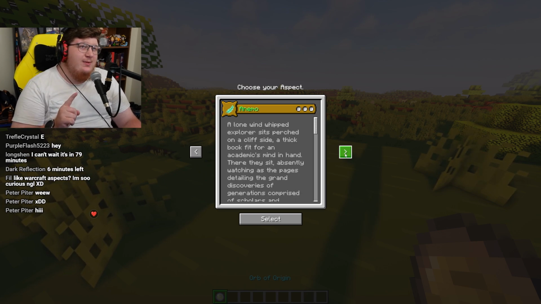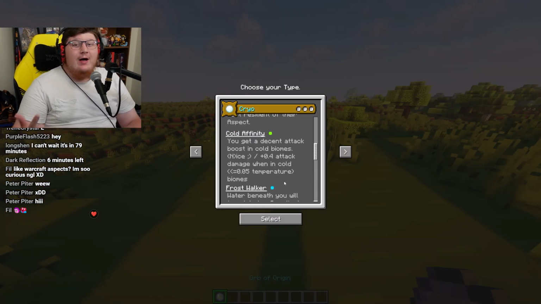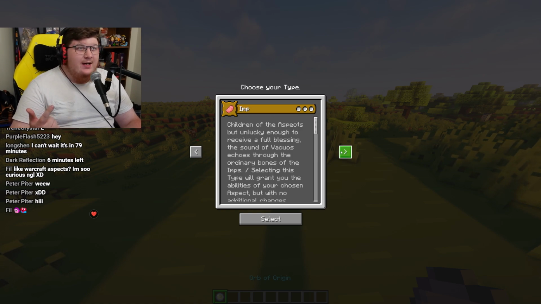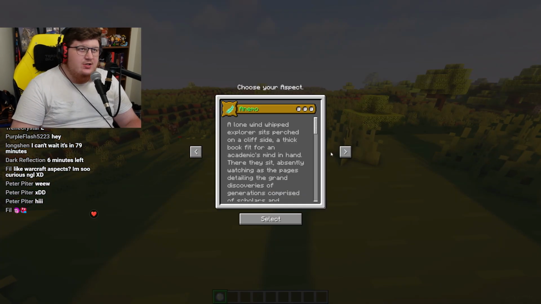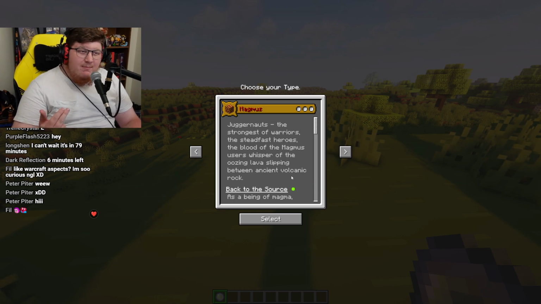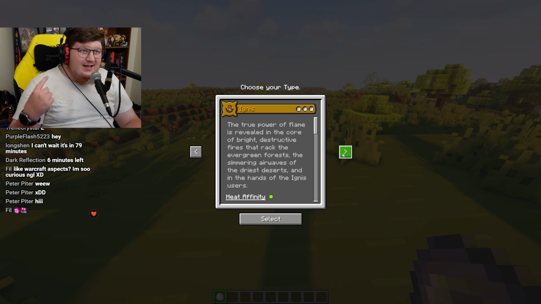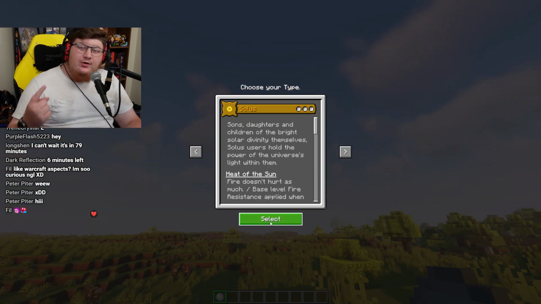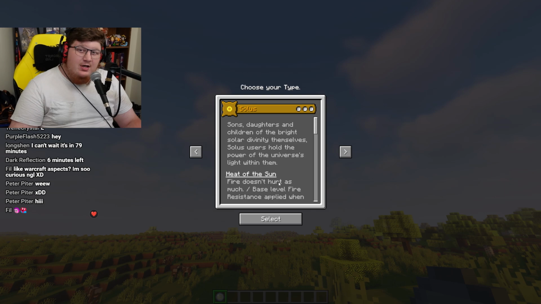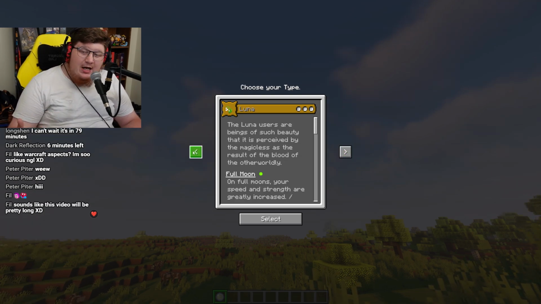6 elemental aspects. In addition to that, you've also got the Tempest, which is a variation of the amino aspect. You've also got the Cryo, which is a variation of the hydro aspect. Again, imp if you don't want to have any changes. You've got the Dendro aspect, which is a variation of the geo aspect. You got the Magmus, which is a variation of the pyro aspect, which also has an Ignis variation. You got the Solus, which is an aspect variation of the Ordo, and a lunar variation of the Parditic aspect.